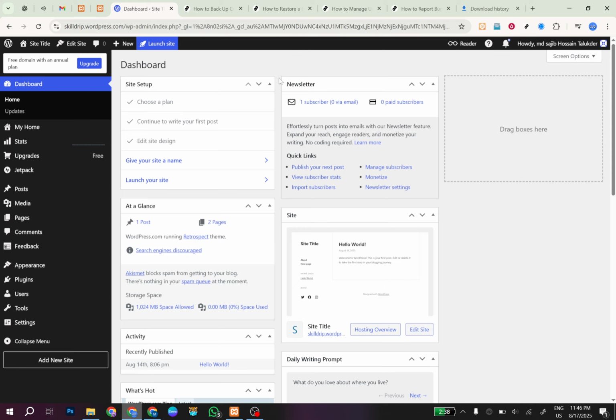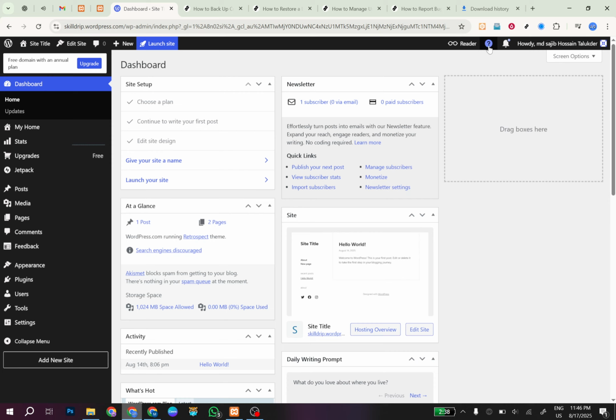First things first, you'll need to log into your WordPress.com account. Once you've successfully logged in, you'll find yourself on the dashboard of your site. This is the main control panel where you can manage content, customize settings, and yes, report bugs. It's important to familiarize yourself with this area, as it's the cornerstone of your WordPress journey.